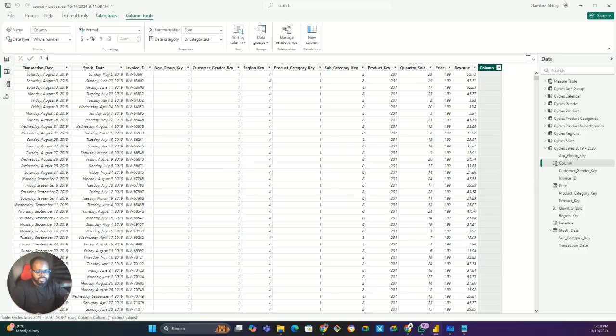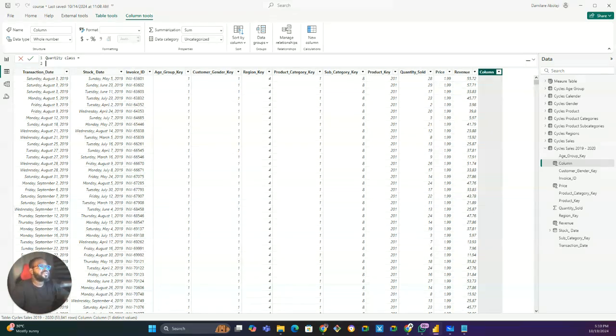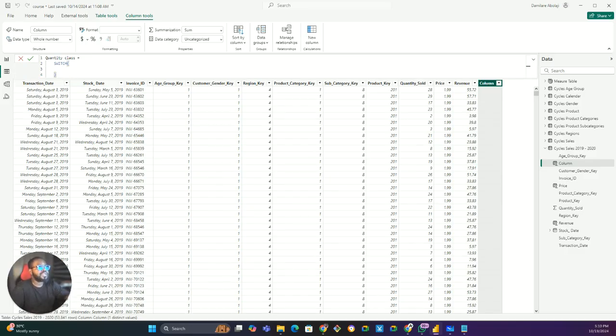And we call it a quantity class. I'm going to hold shift and enter because I want to go to a new line, and I'm going to just do tab so it's well formatted. You can actually put everything in one line, it doesn't really matter. So I'm going to say switch, and then let's close this bracket first, and then I'm going to create a new line in between both brackets.